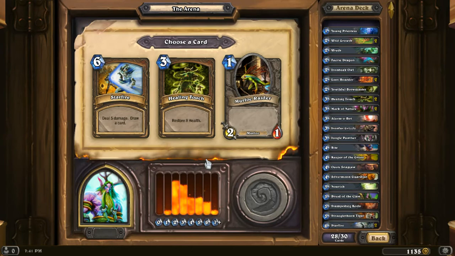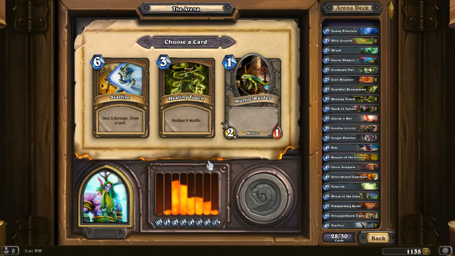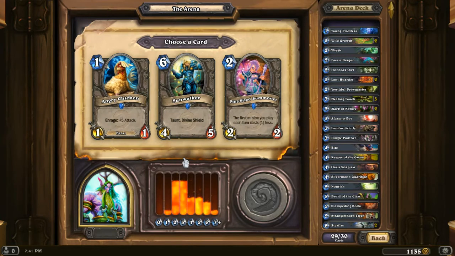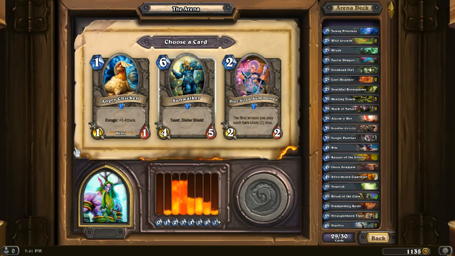Third Healing Touch or third Starfire? Oh, that's hard. I don't want to be in a position where I could do 5 more damage and win the game, and not have it when I can restore 8 more health. I'll take the Healing Touch though, because that just feels right. I could be wrong, but it feels right. Angry Chicken suddenly becomes a lot better with Young Priestess.